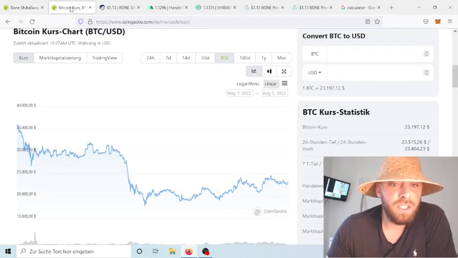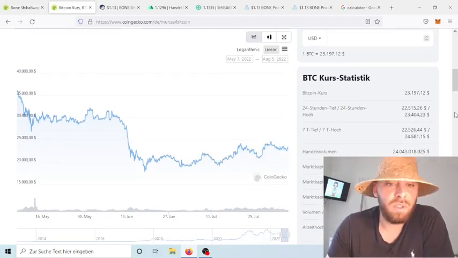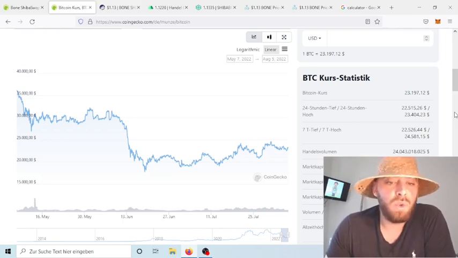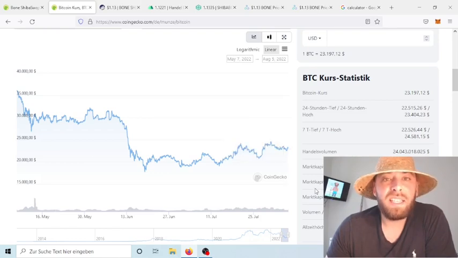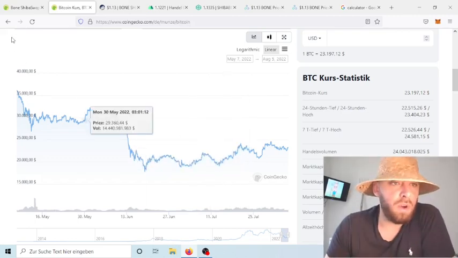But compare it to Bitcoin. I mean, you can see that Bitcoin didn't do anything until now, it is still going sideways. Of course, what could happen? Bitcoin maybe could crash again. This would affect the BONE ShibaSwap token also, in not a good way, we could see the BONE ShibaSwap token fall. But when Bitcoin should break out to the top, one thing will happen, it affects the BONE ShibaSwap token even more on top. So be aware of that.